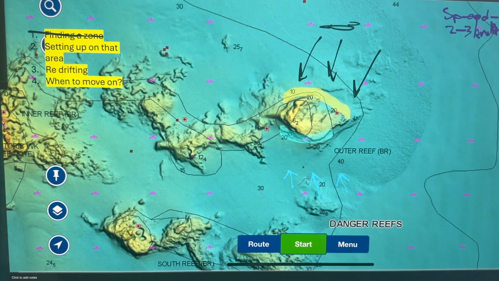Purple. This is where a lot of people maybe forget, don't know, or just disregard in general: when you set up on this area, you don't want to drive through the area you plan on fishing. So for example, if we're coming down from this area here, South Reef, bottom of the page, we're not going to drive through the reef to then turn around and set up and fish it like that.